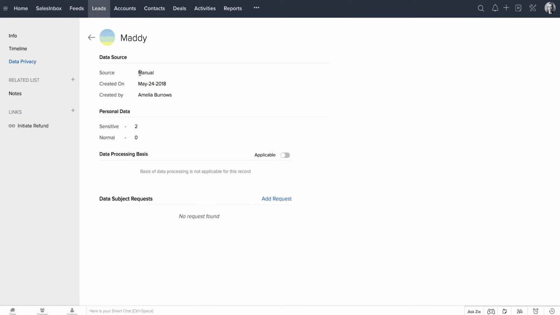As you could see, the source, since I have created this manually, has been tagged as manual, and it gives you the date it got created and who created it, and a few things we will come to a little later. So this is one kind of creation inside Zoho CRM, that's manual.